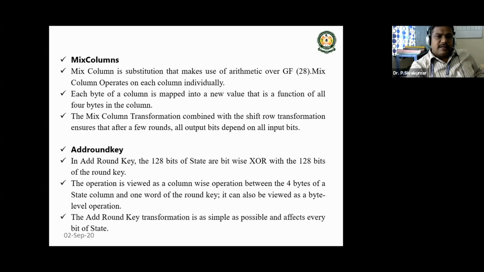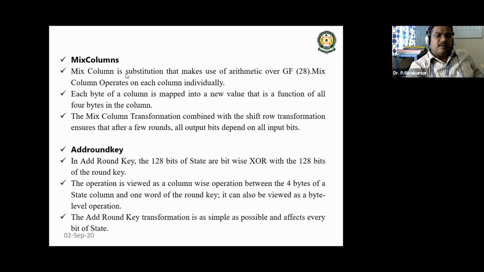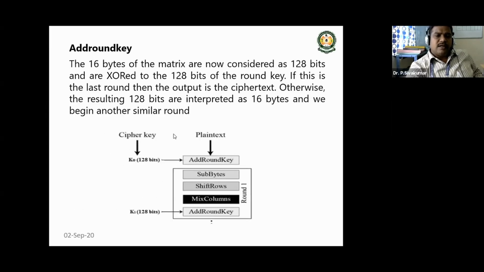So that was written in the mixed column. Next one is add round key. Normally, add round key is where we use the key. We take the intermediate output, the 4 by 4 matrix, from the mixed column, and perform a bitwise XOR on the data values with the 128-bit key.